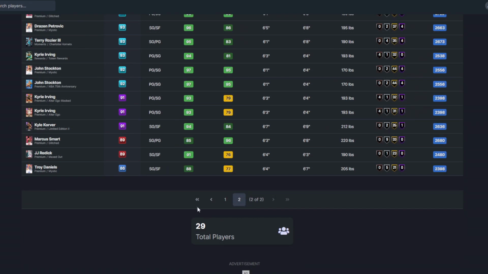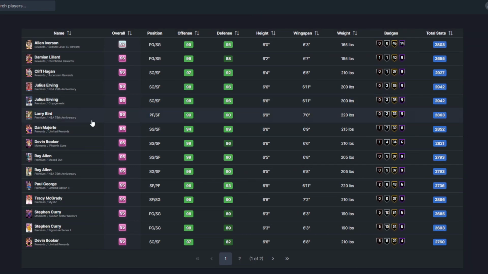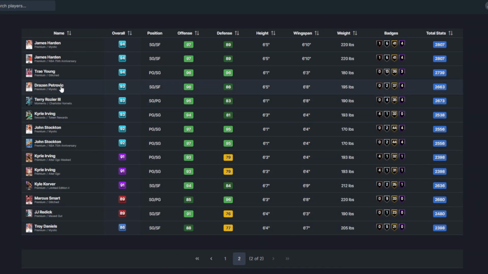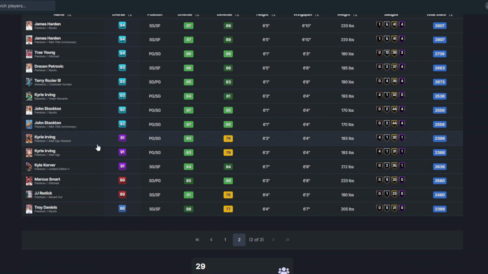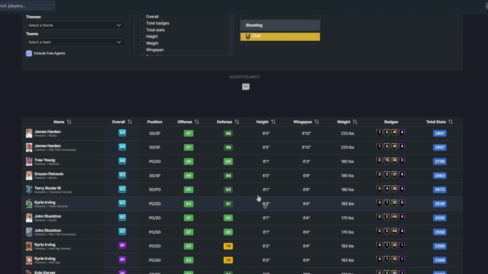And then if we switch this to gold, there's a lot of cards that have it on gold. Damian Lillard, Cliff Hagen, if you got him off the Ascension, beautiful card. Julius Erving, again, just keeps popping up. Eventually, Dan Majerle will be great for it. Ray Allen, Devin Booker, already talked about those. Steph Curry, Tracy McGrady, obviously a great card out there. Dragan Petrovic is popping up again. James Harden, again. There's Kyle Korver, who can be a good shooter, just absolutely no defense. Marcus Smart, and that sort of stuff.